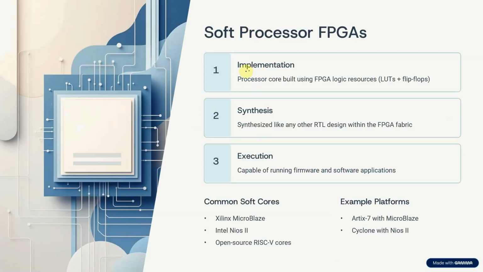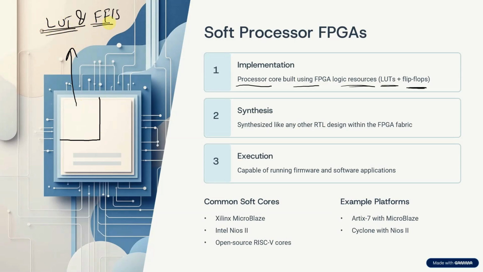Basically, as I've told you, it is a processor core built using the FPGA logic, using the LUTs and flip flops. So you are going to have an FPGA, and in this FPGA, some of the portion is utilized for implementing a processor using the LUTs and flip flops. Already, the developers have implemented a processor using these LUTs and flip flops, and this you cannot access. It is a processor. Okay, and it is synthesized like any other RTL design within the FPGA fabric, and it is capable of running firmware and software applications.